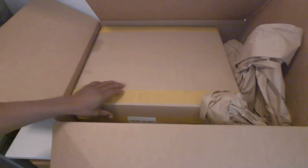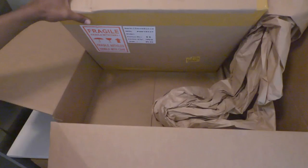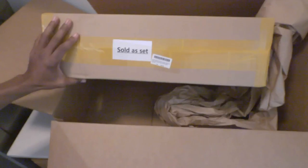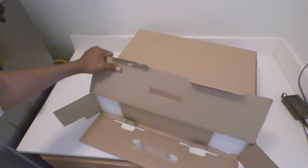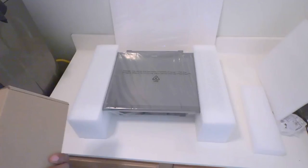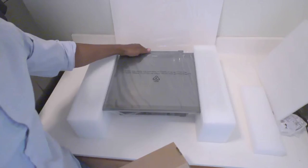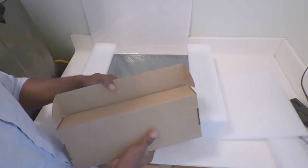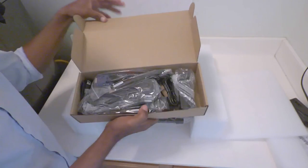Because it's Amazon, they package the box that it comes in. So this is the initial box that it comes in. And you'll see it has Fragile on there, has all the other stuff on there. But the box is not very attractive. So everything comes in that box, and when you first open it up, you'll notice that everything is very well packed. The other thing you'll notice here is that the monitor has some weight to it. It's a pretty solid piece of equipment. It's not flimsy, and it's not plasticky.